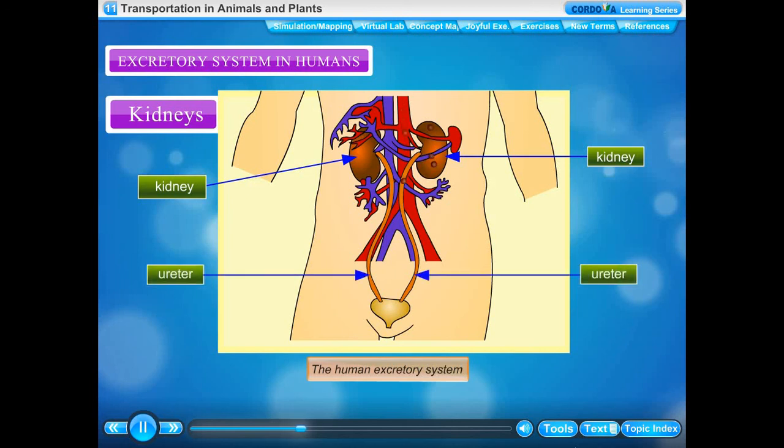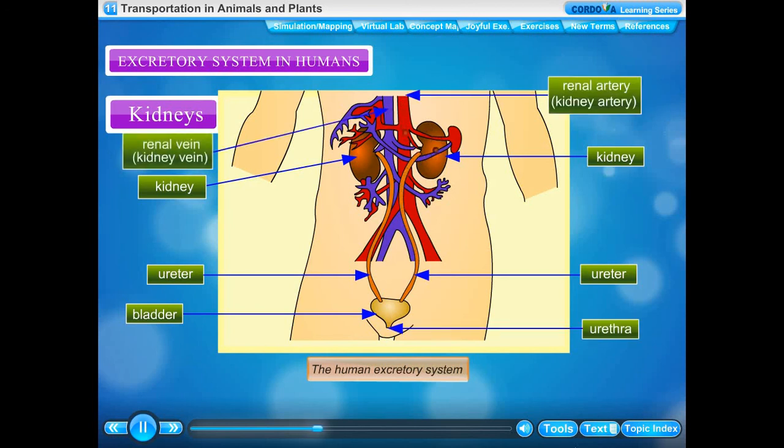Each kidney contains a large number of coiled tubes called nephrons. Nephrons act as filters. When the blood reaches the 2 kidneys, it contains both useful and harmful substances. The useful substances are absorbed back into the blood. The nephron as filter removes the harmful substances, urea and waste salts, from the blood. The waste products dissolved in water are removed from the kidney as a yellowish liquid called urine.